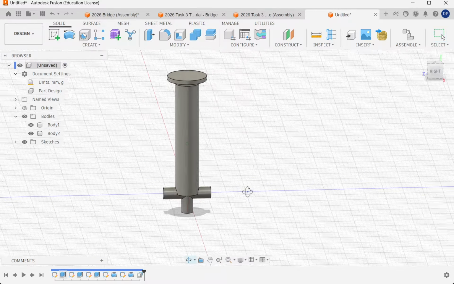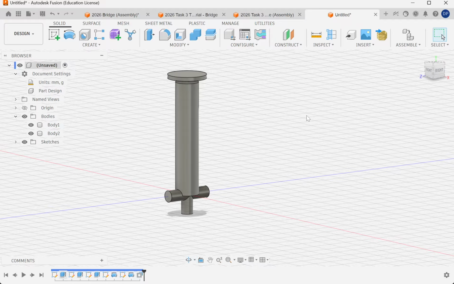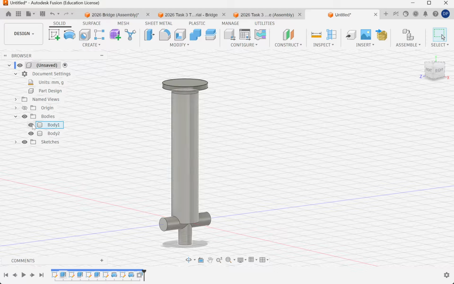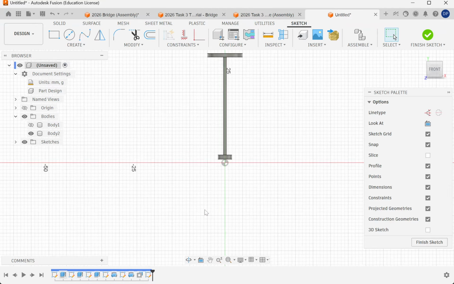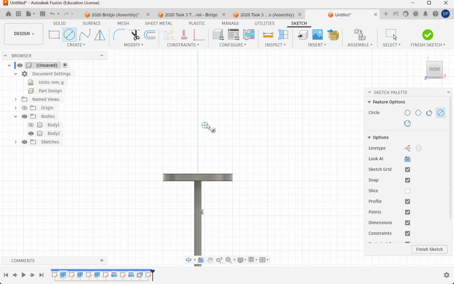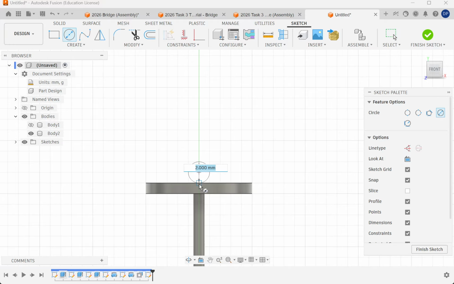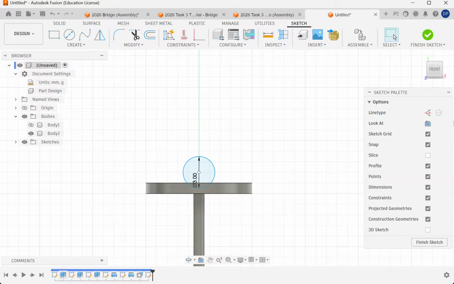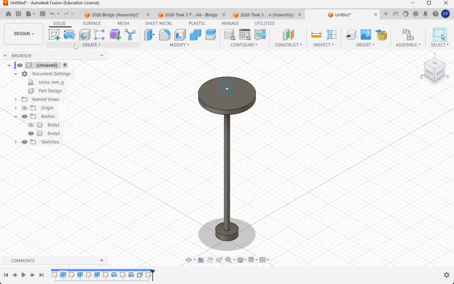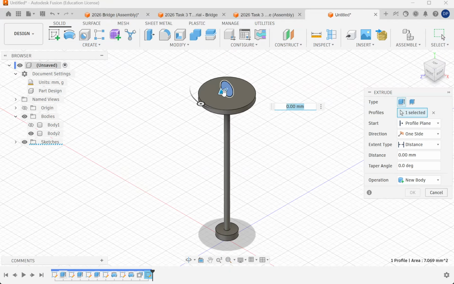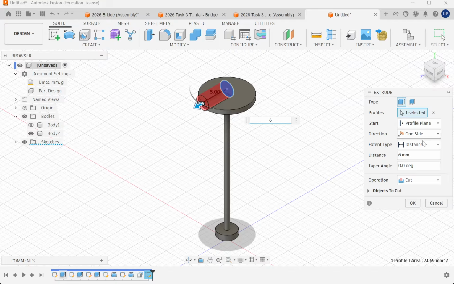I can even check some lengths now. Also the top half needs a cylinder. So I'm going to do the same thing I did with the base. I'm going to go here. I'm going to make a circle, a 3 millimeter circle. And then go here. We'll extrude 6, and we want it to both sides.